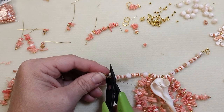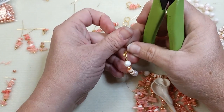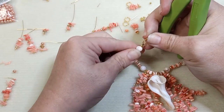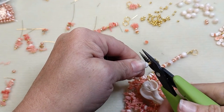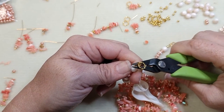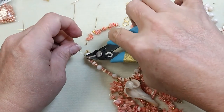And we're just going to go ahead. And on this end, unfortunately, you can't really tell if your wires are crossed or not. I wish we could, but I just try to hold it. Hopefully they're not. And I'm just going to crimp that down. Okay, turn it sideways, close the crimp. And there we have it. And I'm just going to cut this off right here.